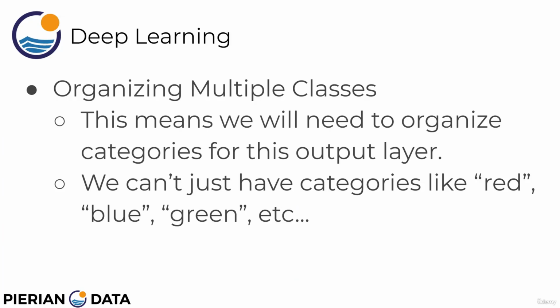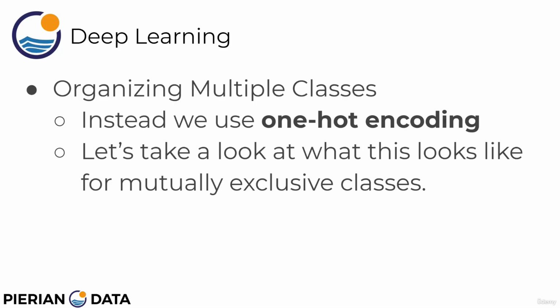So this means we need to organize categories for this output layer. We're not going to be able to feed a neural network categories like a string red, blue, or green. Recall that the neural network is going to take in X values, and those should be numbers. Then it can apply weights to them and add biases. You can't really multiply the words red, blue, or green. And often, real data points, when we have classes, are going to be things like string codes. So we have to figure out how do we actually transform our data correctly to be able to use neural networks for multi-class situations. So what we can do is instead use something known as one-hot encoding.